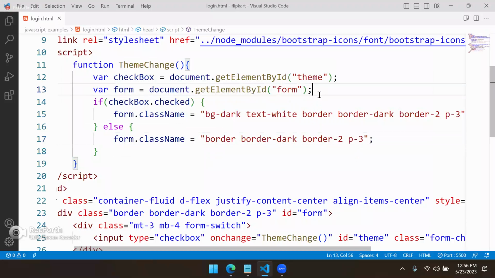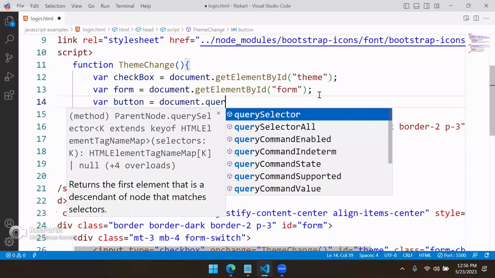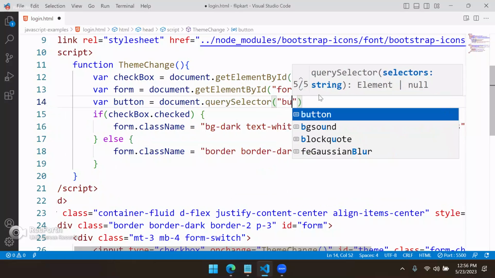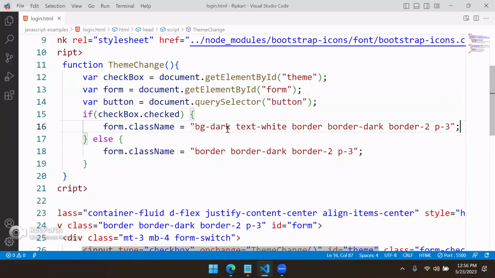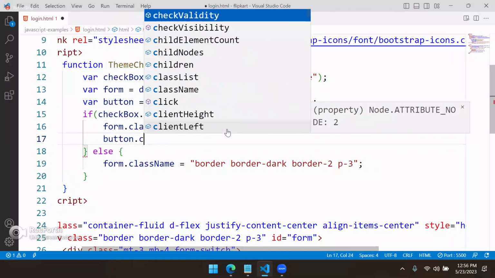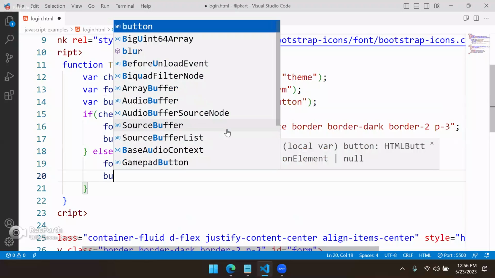And very important is, I want to change the color of the button. Of course, you can change it. How to access the button? Document dot query selector. Query selector, what is it? Button. Currently, we have only one button. That is enough. Then what we have to do, if it is checked, the button also will have a class name. What is the class name? BTN light.